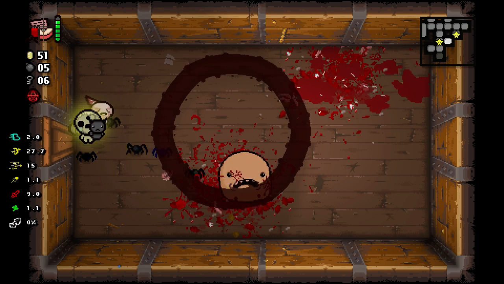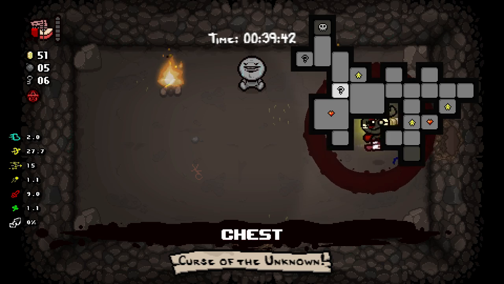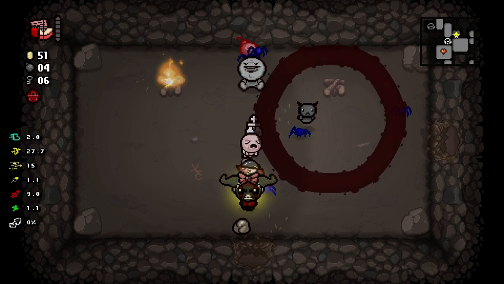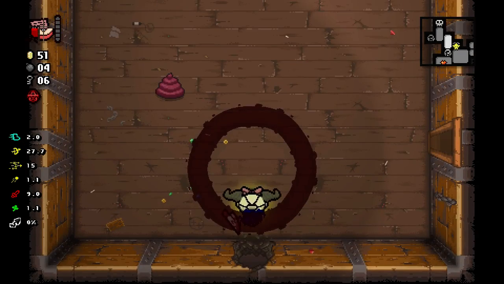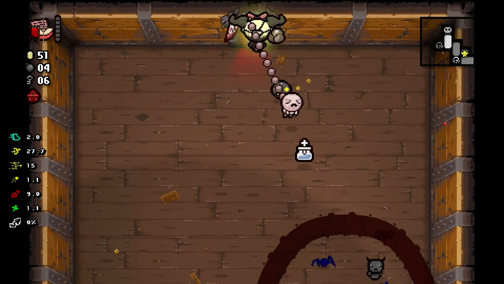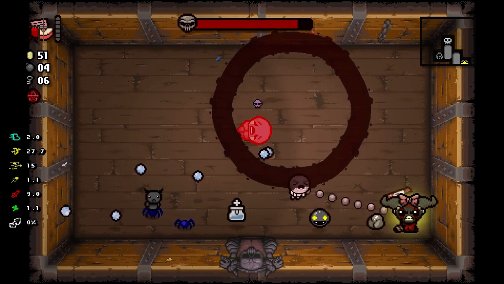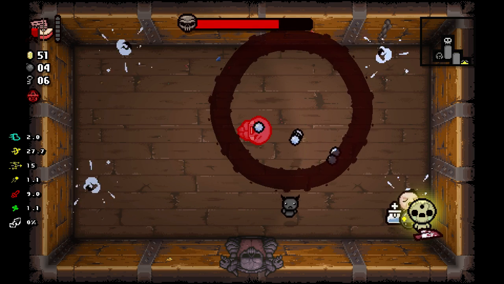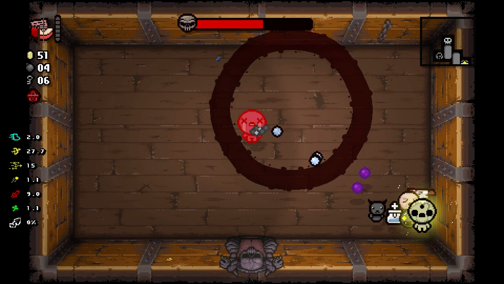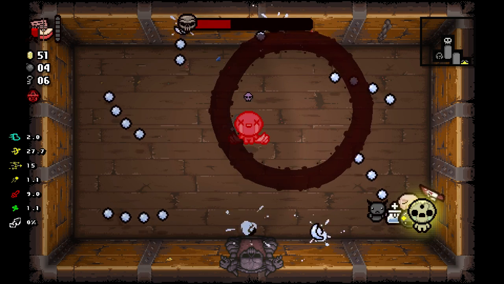All right. Are we continuing? No, we are not. All right. Well, it was good while it lasted. It was fun while it lasted. Don't do that. All right. So I'm just going to go ahead and put the giant donut ring right there. And I'm just going to sit right here, recline back in my chair, and just kind of let Blue Baby do his own thing.